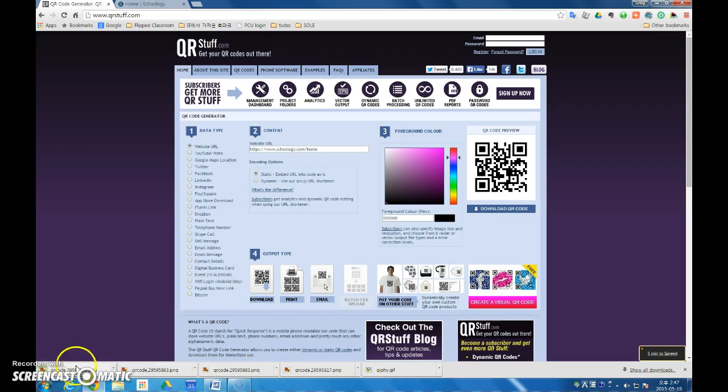The QR code will pop up at the bottom. I'll open it, and then I'll rename it Schoology link. Finally, I'll just leave it here for you on the screen if you need to go to Schoology and find the PPT.